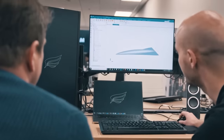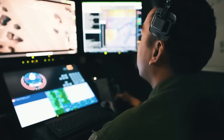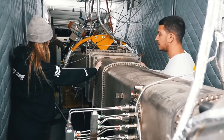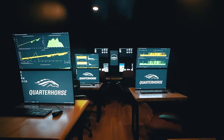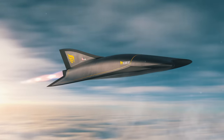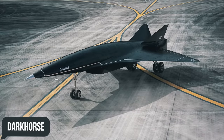To handle the stress that comes with such speeds and altitude, the Quarter Horse has a titanium alloy primary structure. And to keep risk at a minimum, the jet will be operated remotely, meaning it doesn't need to have a pilot in its cockpit. Quarter Horse is on schedule to fly in the fourth quarter of 2023, where it would either give the U.S. Air Force reason to contemplate what happened to their $60 million, or prove its capabilities beyond any reasonable doubt. A successful Quarter Horse test would be just the morale boost Hermeus needs to double down on its second remotely-controlled hypersonic vehicle, Dark Horse.